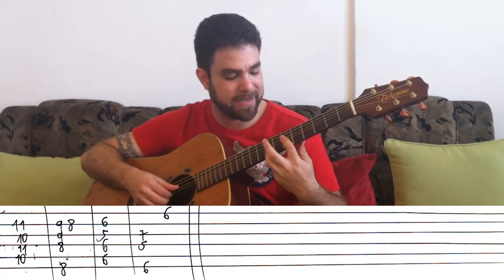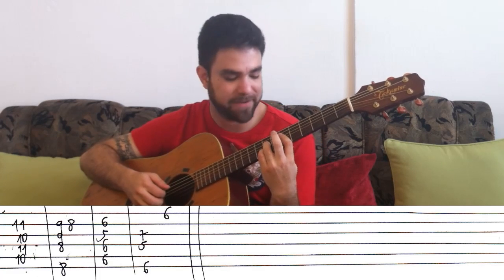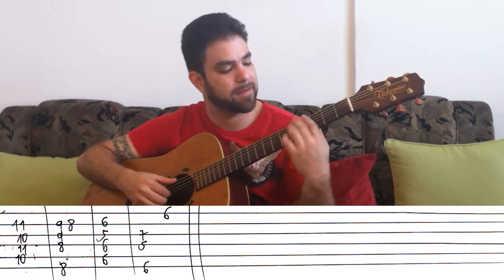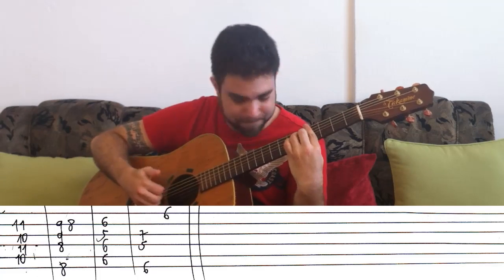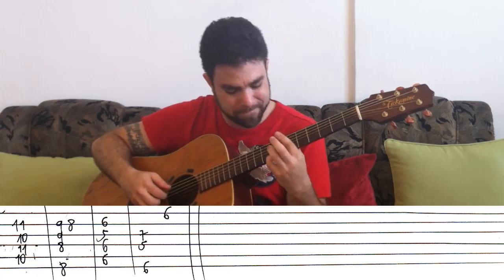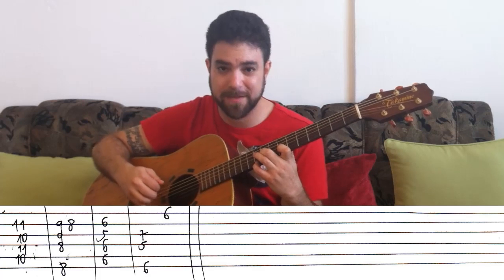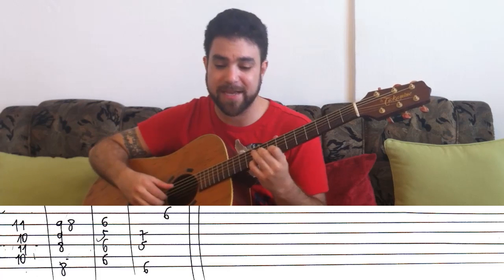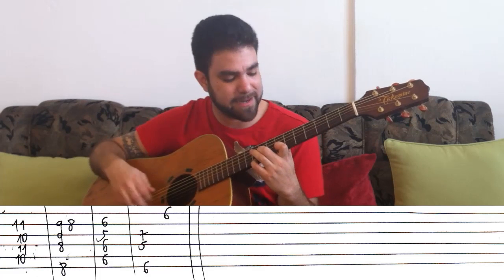And then it's A flat major 7 to A flat 6. Okay, now it's A flat major 7 again. Then this beautiful lick. Okay, this beautiful harmony, which is A 7 sus 4 to D add 9.